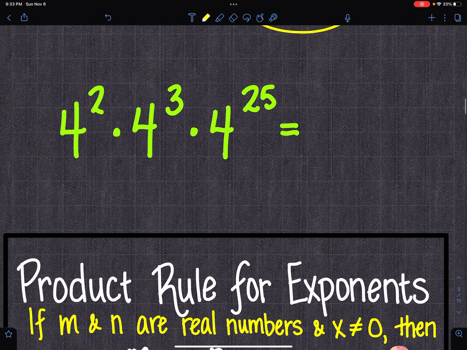Awesome. All right, one more. Now this one seems a little bit more confusing because they're multiplying 3 things together, but we've done that. We can do it. Are the bases the same? Yes. Are we multiplying all these things together? Yes. Therefore, I can write the same base and I can just add the exponents. 2 plus 3 is 5 plus 25. Whoa, that's a big, ginormous exponent, but we just add it just like we do all the other ones. So we've got 4 raised to the 30th power.